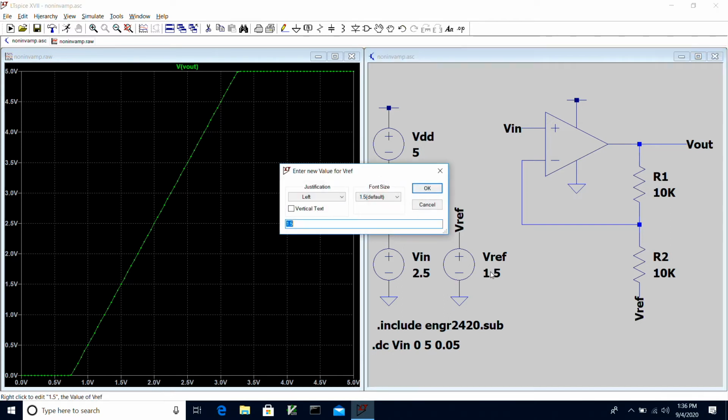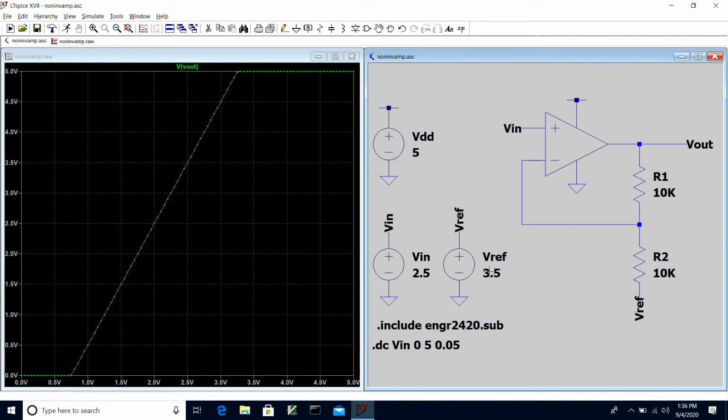If I change this to 3.5 volts and rerun the simulation, we can see that it moves over to the right, and that when Vn is 3.5, which is Vref, Vout is also 3.5. Okay, so this is behaving exactly like we'd expect. If we wanted to do this voltage transfer characteristic for several values of Vref, we could manually go in and change Vref like I just showed a couple of times, and then rerun the simulation, and then do whatever we need to do with this curve, or with these results on an individual basis.